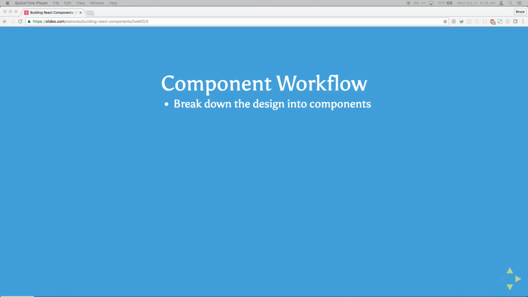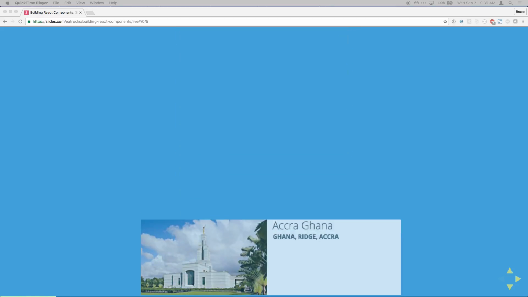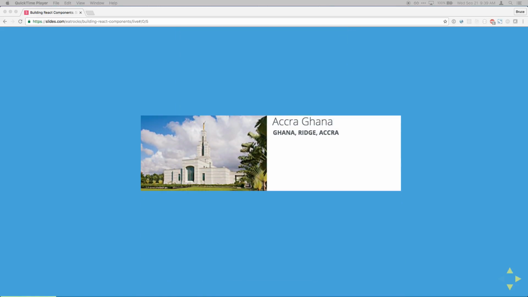So the first step was to break down the design, and we've already done that. We've analyzed the pieces that we can break up into components, and one of them is a tile. It repeats on this page, so we'll get immediate reuse, but you don't actually have to have any reuse to make a component out of something. And then it's simple enough, just a title, a subtitle, and an image, so maybe we'll get other reuse out of it too. So let's visually isolate that. That's what we're going to build right there.